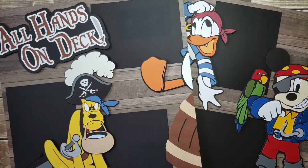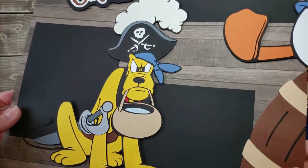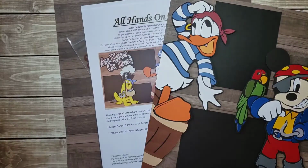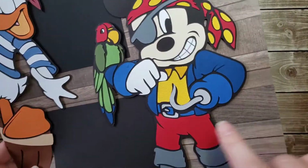So let's dive right in. So this is a 2-page layout. Pages measure 12 by 12. Super cute Mickey here.